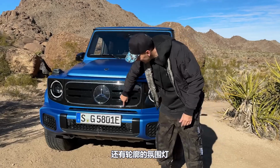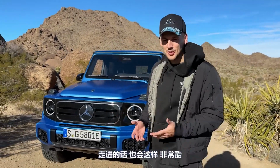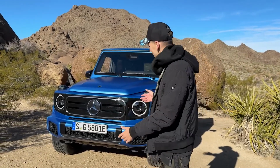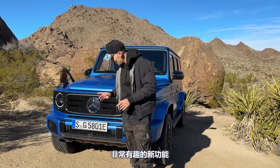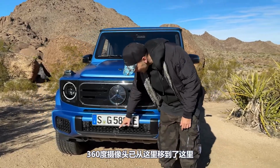It's got a contouring ambient light that actually pulsates if you're charging it. Also, if you walk up to it, which is pretty cool, we love little dancing lights. Pretty interesting new feature. The 360 camera has been moved from here and it's now there.